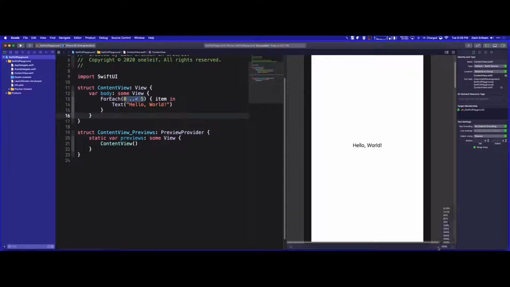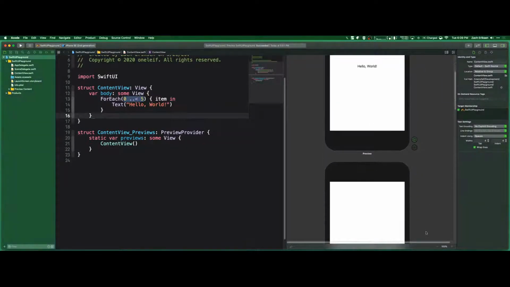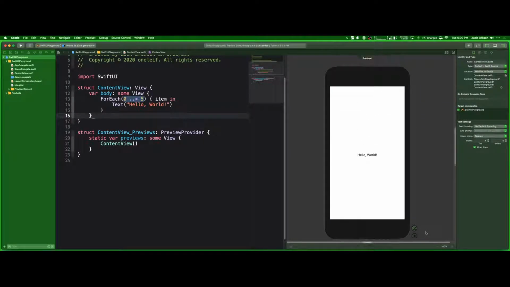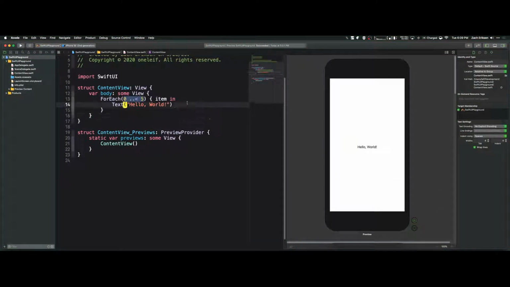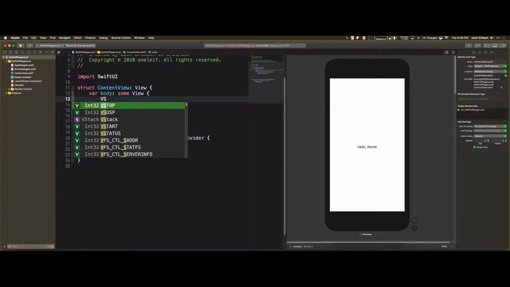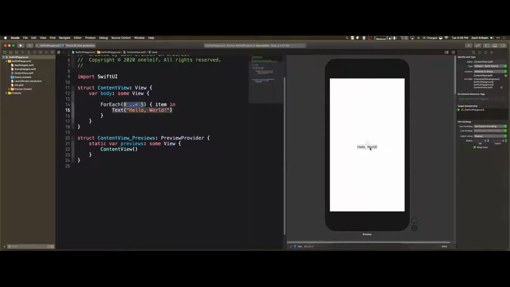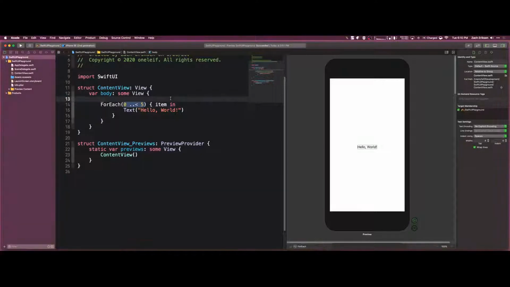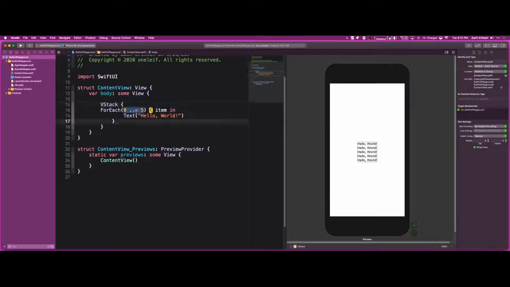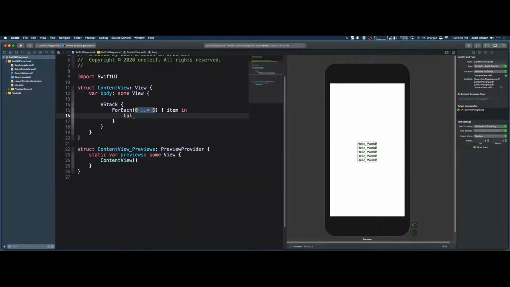I remember this. So this repeats it, but we're actually going to have quite a bit of different simulators. So this is good if you want to see different themes or different colors. But since we're doing ForEach right here, it's kind of wrong. We need to put this in a VStack. So I think I can actually do this. No, that didn't work. But this does. So there we go. We can use the ForEach to loop and give us 5 of these values, or 5 of the hello worlds, or even just a color.